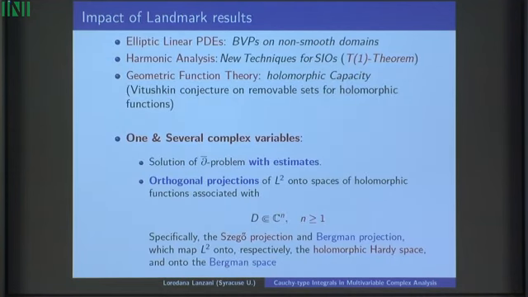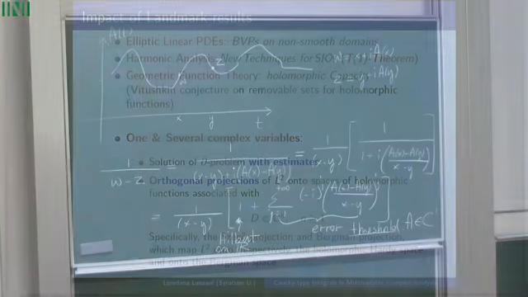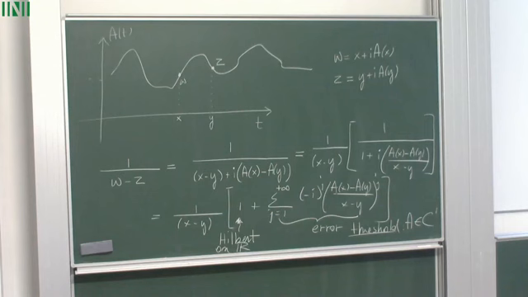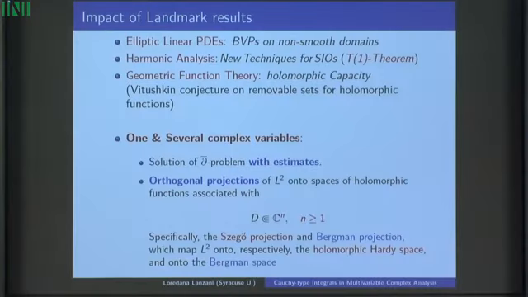So this result of Calderon and the other people concerning L^p regularity of the Cauchy integral for a Lipschitz curve had a huge impact in harmonic analysis, starting from the 1980s. Elliptic linear PDEs, new techniques for studying singular integral operators. That should be analytic capacity. When you change a word with the command find, it changes everything, whereas it shouldn't change one or two. Analytic capacity, the Vitushkin conjecture.